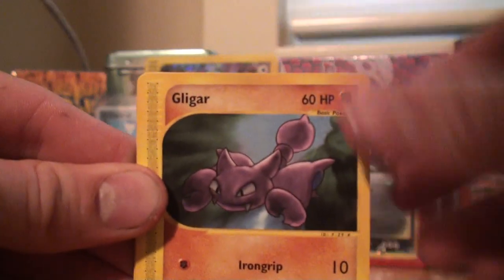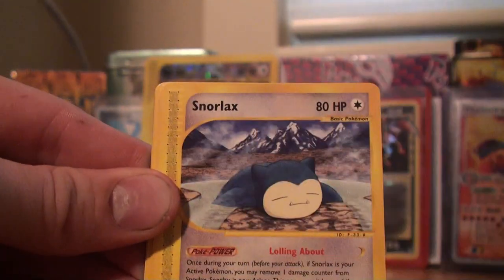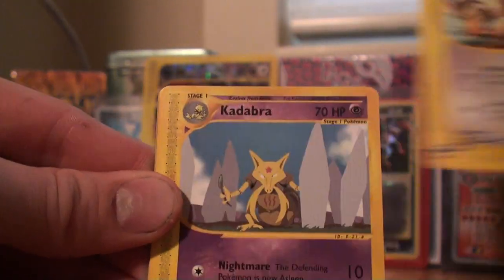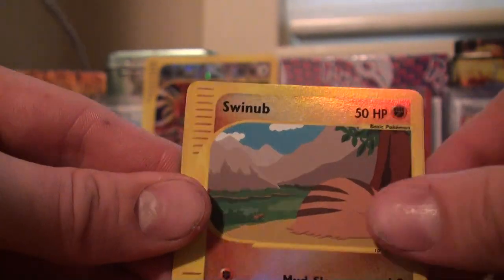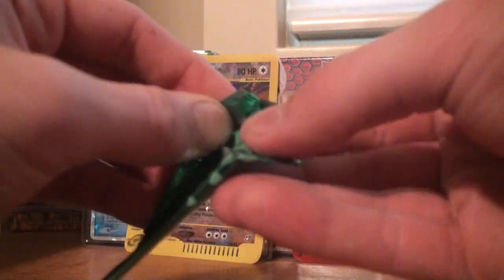And focus. Gligar. Skarmory. Snorlax. Farfetch'd. Kadabra. Bounce Energy. Apricorn Maker. Swinub Reverse. And a Jolteon Rare, so that's another duplicate rare. Gosh dang it. Hitting the dupes, for sure.